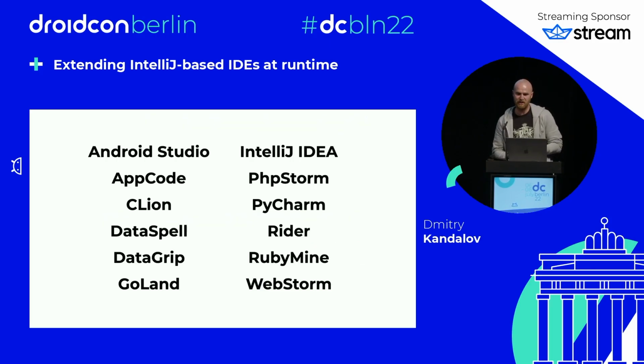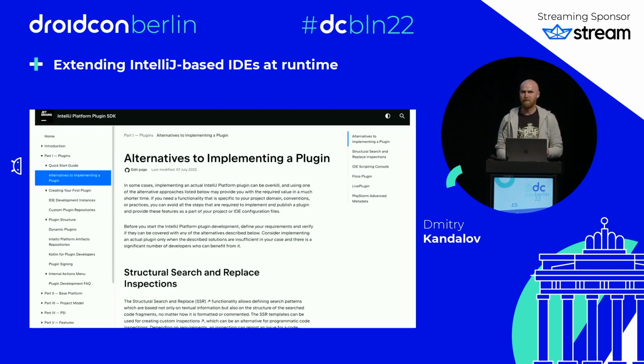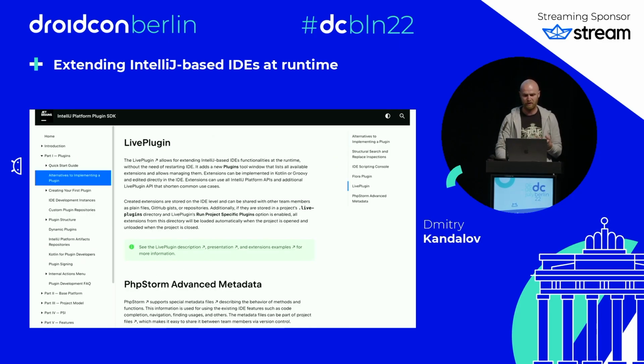And by IntelliJ IDEs, I literally mean all of these IDEs which are based on the IntelliJ platform. There are a few ways you can do it. As mentioned on the JetBrains platform plugin SDK page, there are the IDE Scripting Console, Flora plugin, and LivePlugin. I'll talk about LivePlugin because I wrote it and have been maintaining it for quite a few years. There is also a vague definition of what a plugin is, but maybe I'll show it in a second.